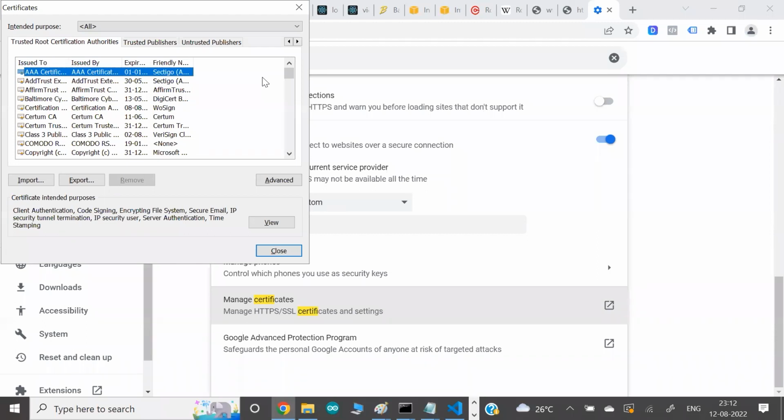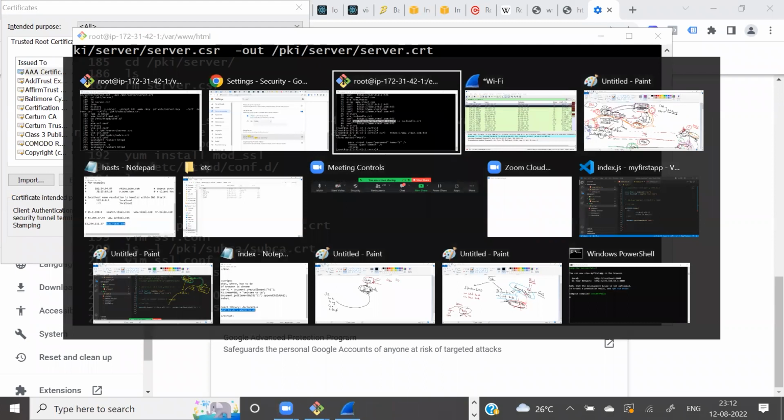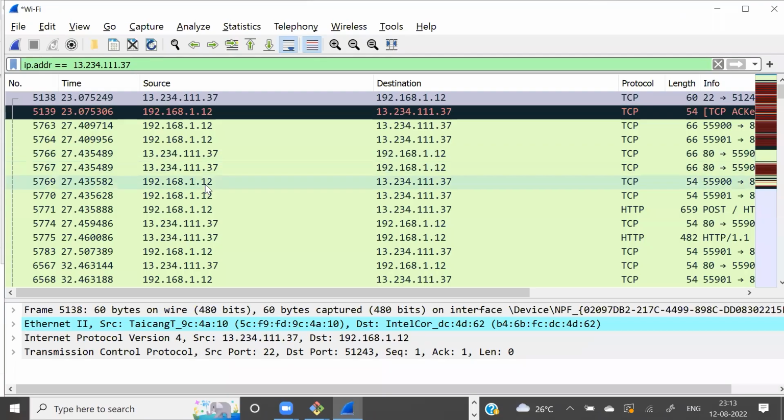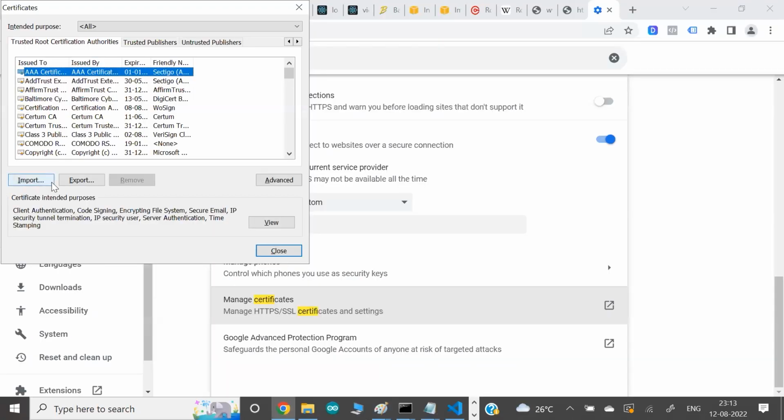So guys, if you want to try this demo, I don't want to invest the time for that. Copy this certificate, download it from the system, put it in Windows, import it here, and the name of your root CA will appear here, and that's all. Close this, then if you refresh this page, it is encrypted right now.